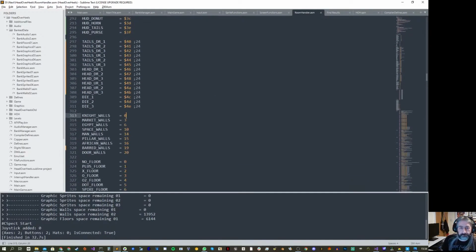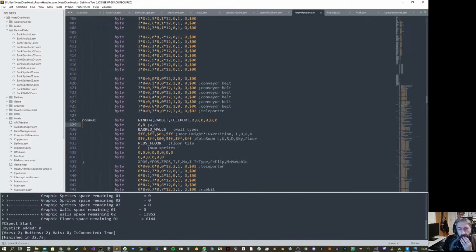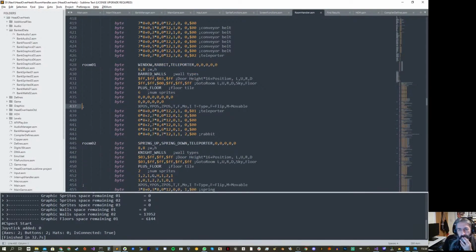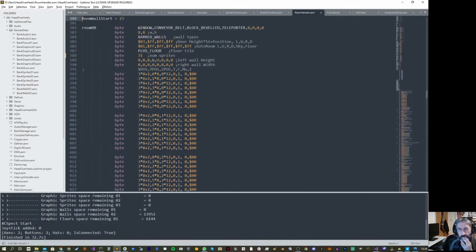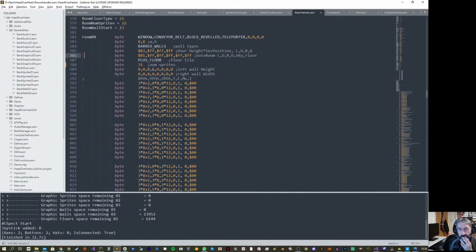Right, so in room 0, you have the door on the left, and the position is 3, so it's 3 blocks in.